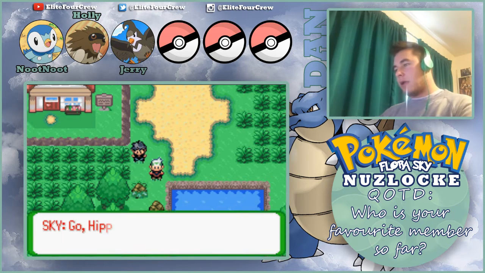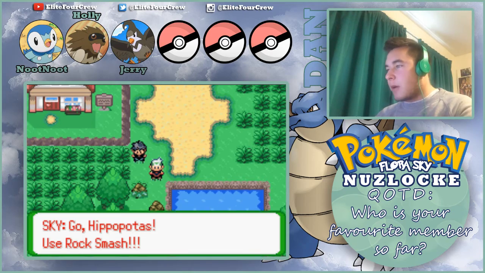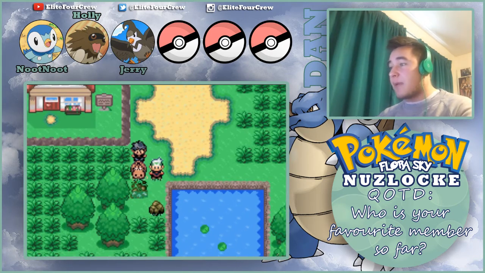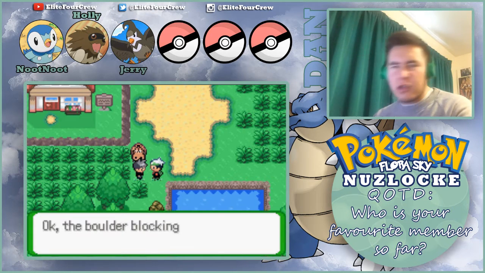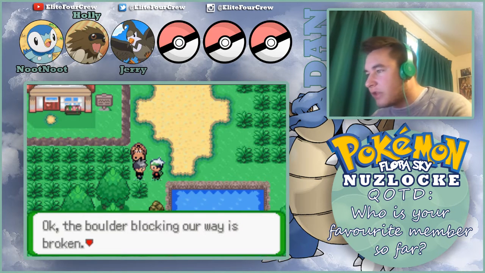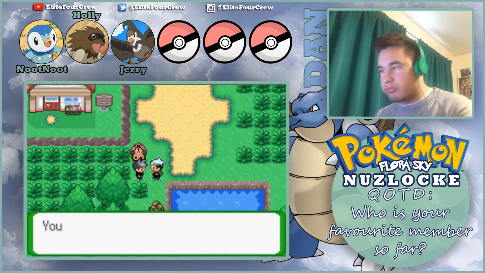Watch. Hippopotatus! Hippopotatus uses Rock Smash. Hippopotatus. He's happy about it. He's definitely happy about it. Swaps places. Lovely. He kind of looks like a grey-haired Gary Oak, doesn't he, Sky? That's what we call him. Gary Sky. Okay, the mold blocking away is broken.